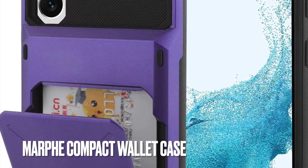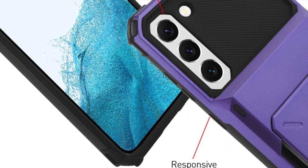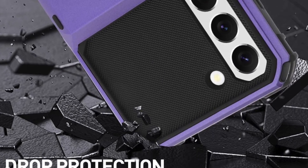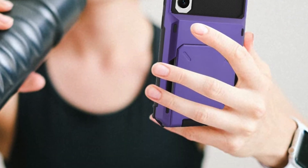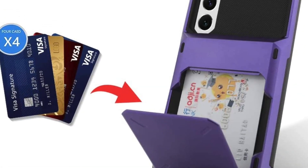And finally, I would like to talk about Marphe Compact Wallet Case. What if you hate to pick a traditional wallet case and would rather choose a case that can let you carry multiple credit cards without sacrificing on style? Well, in that case, Marphe Compact Case can be a pretty suitable choice for your Samsung Galaxy S23 and S23 Plus. The case has a compact yet durable construction. The combo of a rugged PC and soft TPU material empowers the case to survive drops and also prevent scratches from damaging the smartphone. Hence, it will safeguard your smartphone without making it look bulky. The highlight of this case is the hidden slot on the back wherein you can keep up to four credit cards. It also comes in some nice looking colorways to let you choose a matching companion for your device.